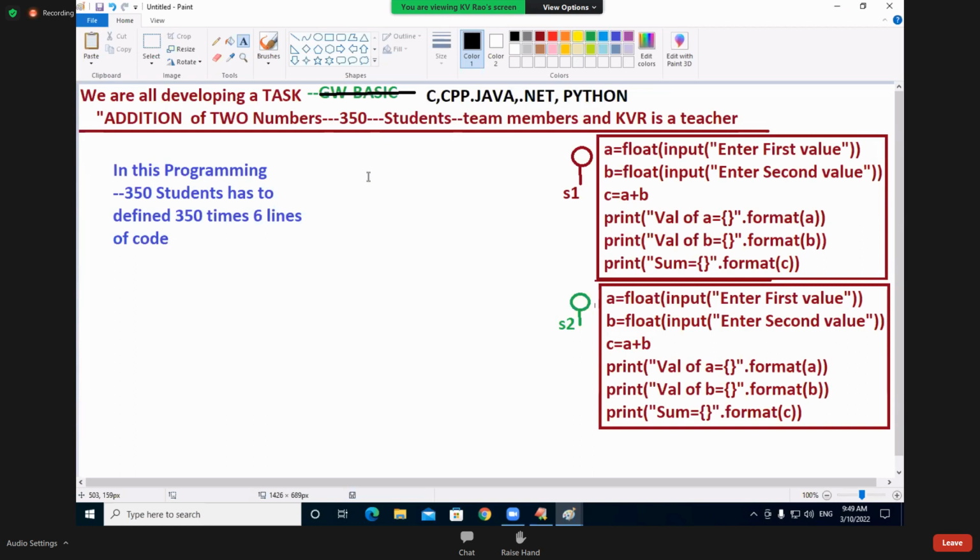What is the meaning of function? Performing operation. Now, I want to learn Python. Performing learning Python is called an operation. Going to some other place is an operation.